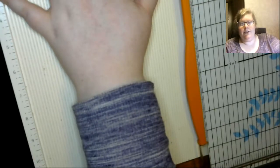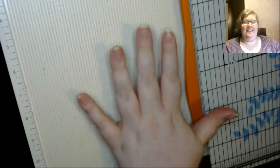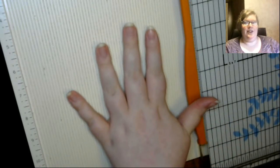Alright, the next tool, scoreboard. You do not need a scoreboard per se. You need some type of scoring thing. So, if you are going to do a lot of crafting or a lot of card making, buy the scoreboard. It is a very useful tool, especially if you're going to be making your own envelopes. I know this is all kind of overwhelming at first, but this is a great way to get yourself going. If you do not want to purchase the scoreboard just yet, you don't have to. If you're not sure you want to get into card making that much, then you could just use your ruler.